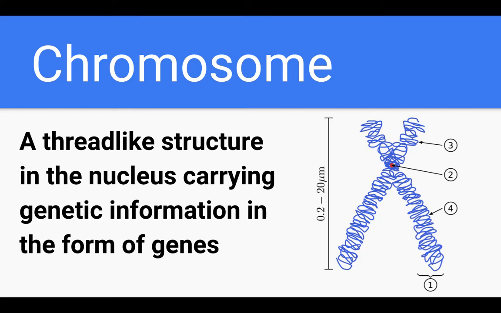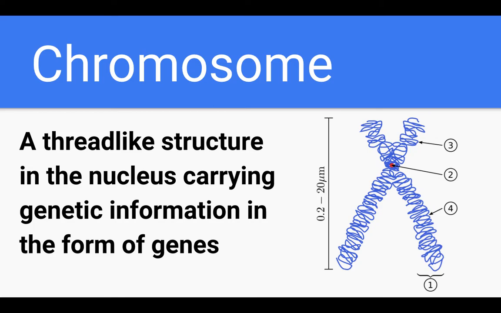Another time that we talked about chromosomes was during the cell cycle, and we know that chromosomes were really busy during the cell cycle. They were starting out thin, then they were doubling, then they were getting thick, then they were moving to the middle and being pulled apart and then getting thin again. There was a lot going on with the chromosomes in the cell cycle.